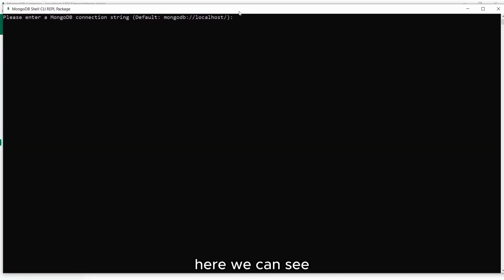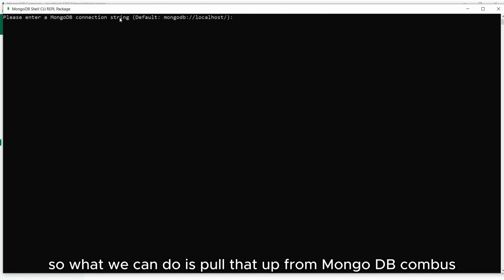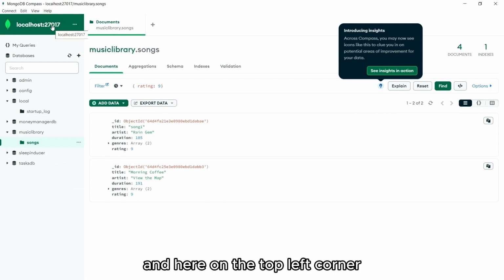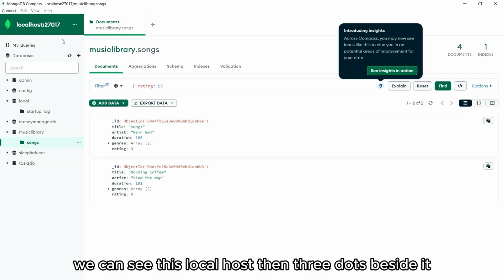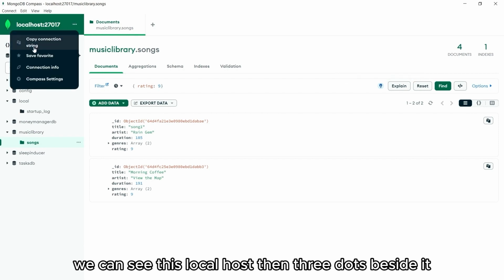Here, we can see it's telling us to enter a MongoDB connection string. So what we can do is pull that up from MongoDB Compass. And here on the top left corner, we can see this localhost, then 3 dots beside it.